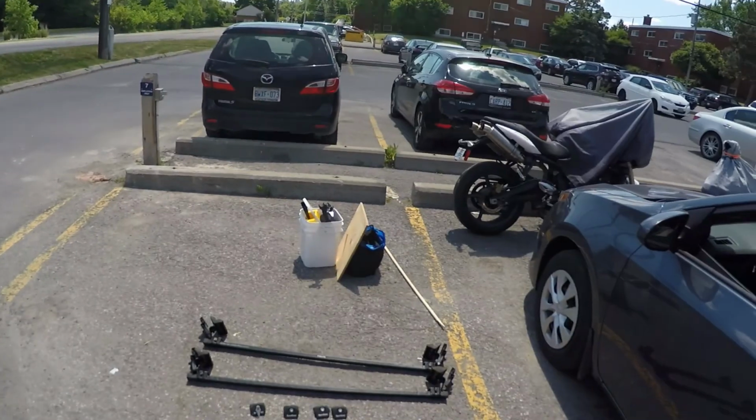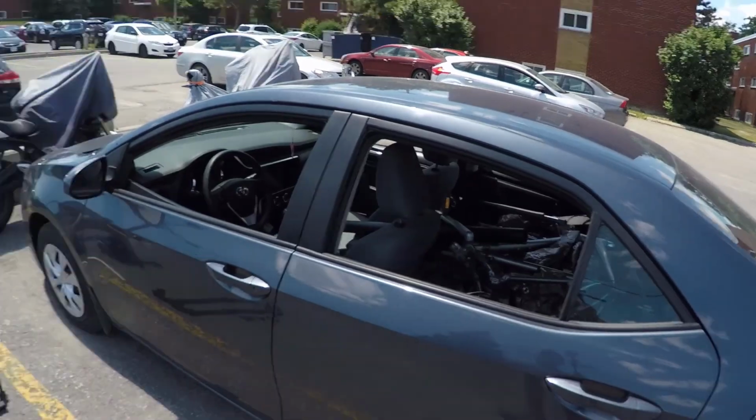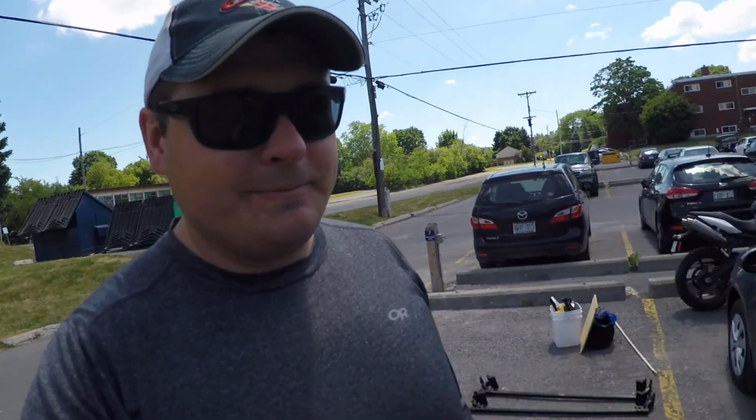Today what we're going to do is install a sport rack system on my car. So I'm trying to keep the budget under $50. I bought the system used off Kijiji, and I've purchased some PVC pipe that I'm going to affix between the rails so that I can put a mountain bike on the top. So we'll see how this goes. Anyway, here we go.